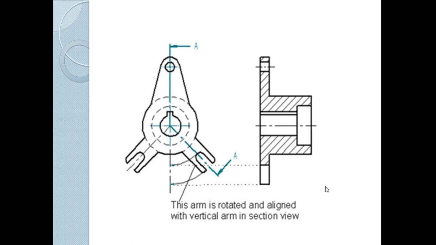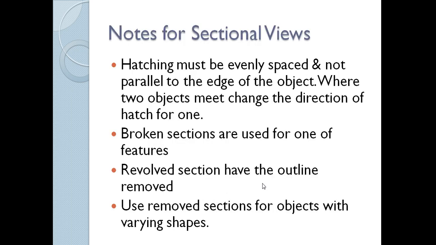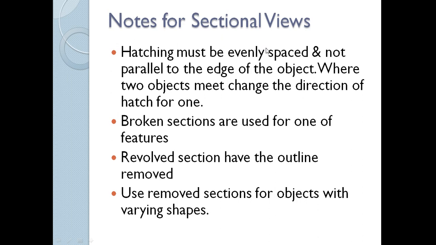So this is another example of an aligned section where it passes through here and you rotate it down to the center line and then across. You get a better example of how when you align it to the center and then you carry it across, where it falls. Okay, so this is just notes based on the same thing we just went through.